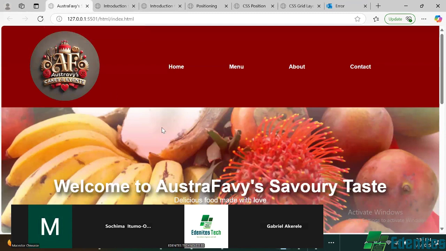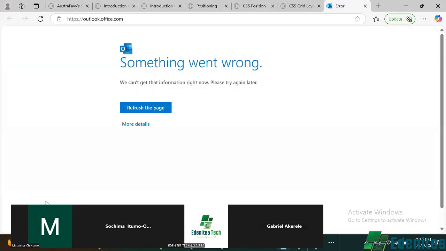This title part. Then everything you do on the body appears from this part, from the header down to the footer. Everything you do on the header down to the footer appears within the body tag. Now let's go back to the VS Code.